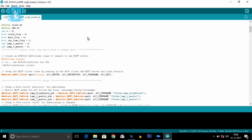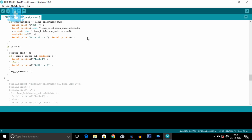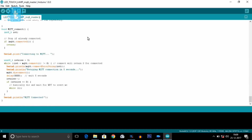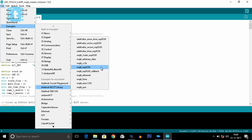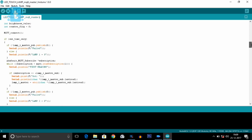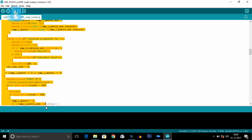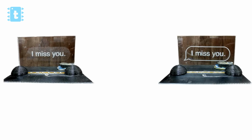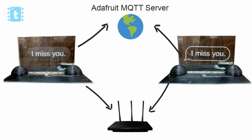Explaining this code line by line will become complicated for you all to understand, so I will try to make you understand this code through the process happening step by step. Basically, I have just used the Adafruit MQTT example code, and there are a lot of additional lines in this code. So what's happening in this code is, as soon as we turn on the ESP, it will first try to connect to your router to get internet access. After getting internet access, it will try to connect to the Adafruit MQTT server.